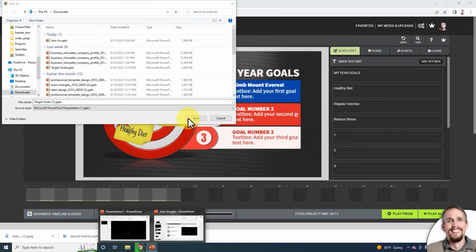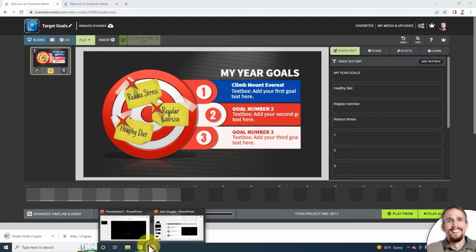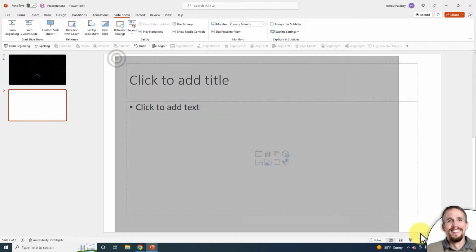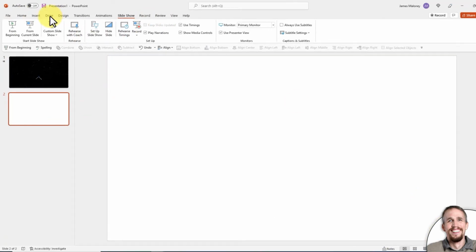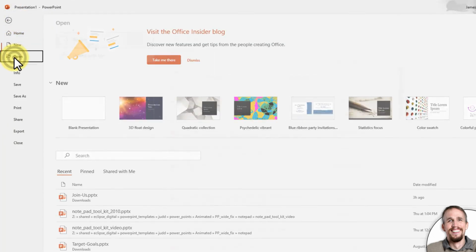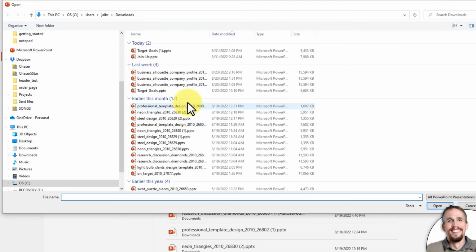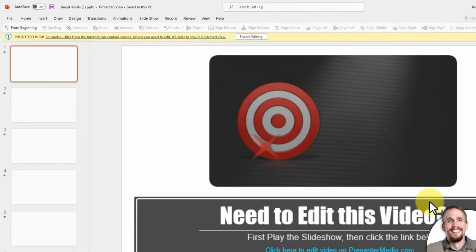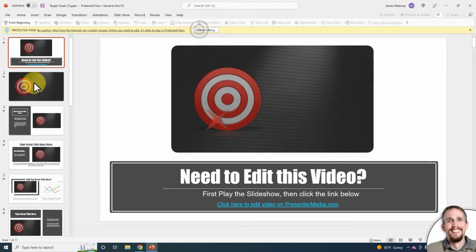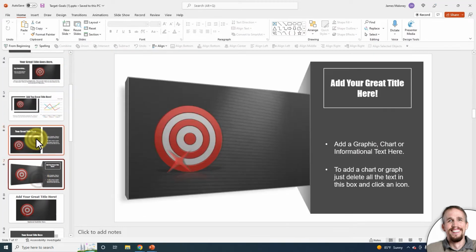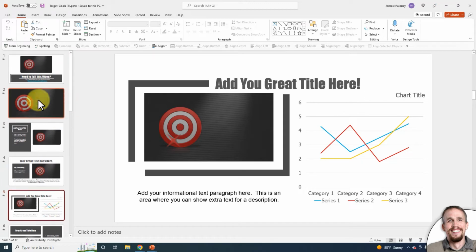and I'm going to go back, save it, go back to PowerPoint and insert a new slide. And I'm going to open File, open, browse. I'm going to open up that pptx template. So when I save out a video template as a pptx, you can see that it just takes the video and puts it into different layouts for you to easily edit and change.